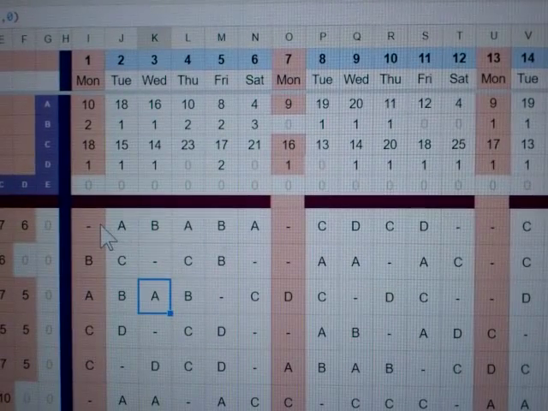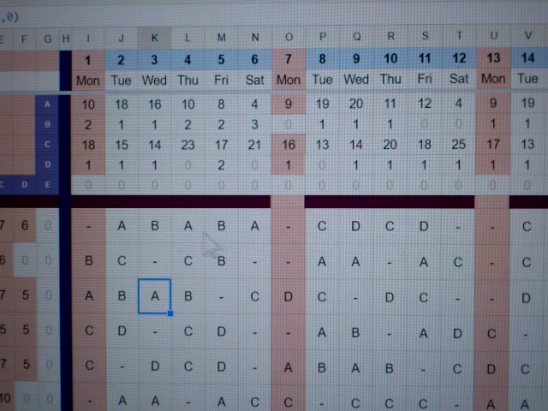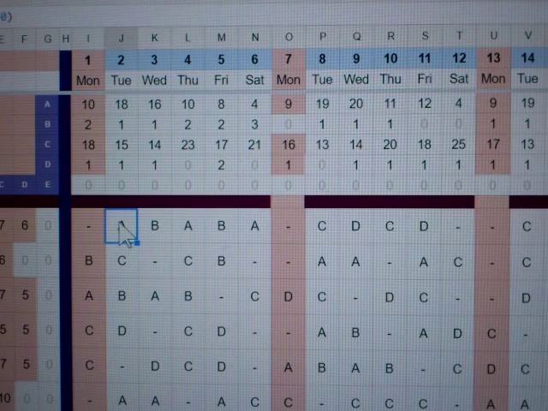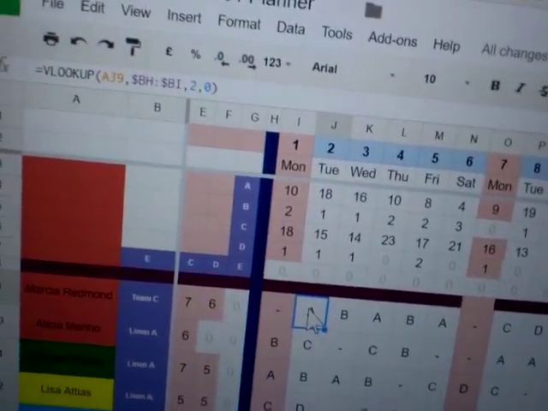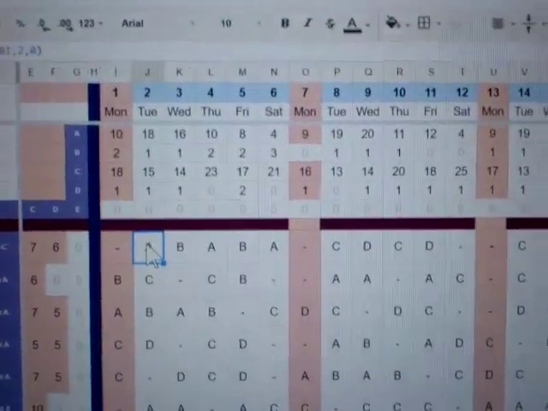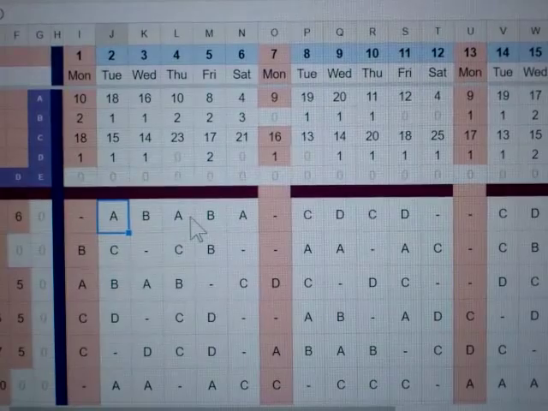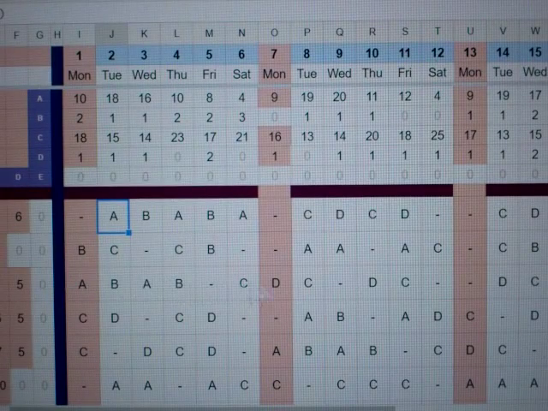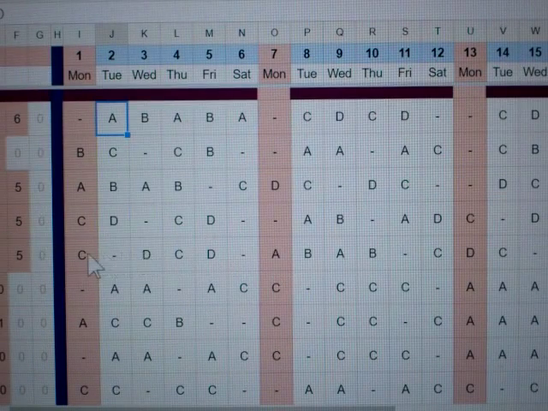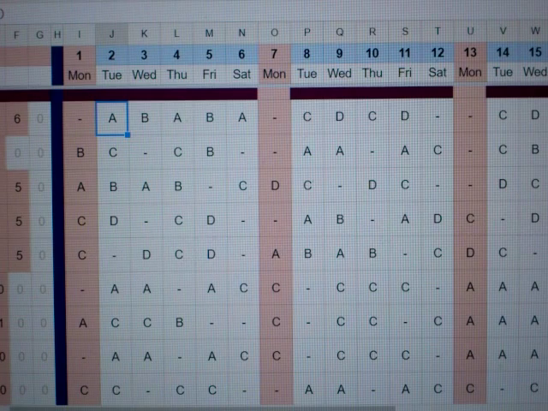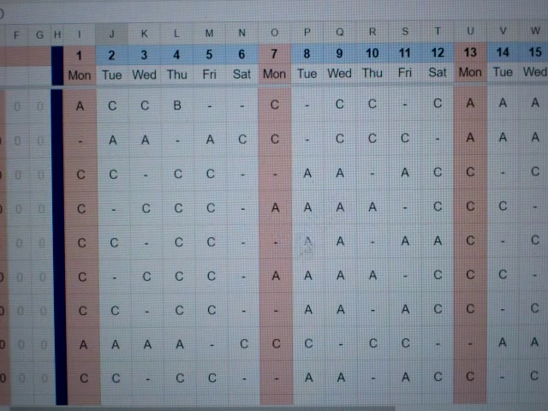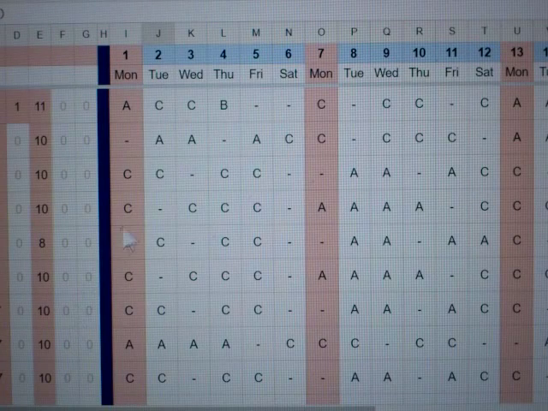So these are reading from the rota time and depositing. Can you see the formula? It's depositing what I wanted to deposit, and after that I can go through each one and overwrite the formula with the letters that I wanted to put in.